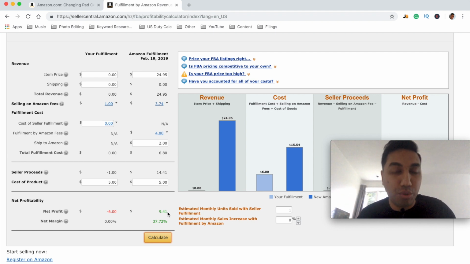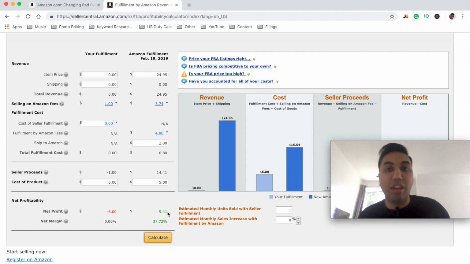Now, as I mentioned, there's a couple of other things that you need to make sure you take into account when you're calculating your profit. And the two other things that are not mentioned on here are the import tax and the inspection. Now, the inspection usually costs around the $200 mark. And it doesn't really make a difference on how much of the product you actually use, because they take a quantity sample and then test that product. So it's usually around the $200 mark.